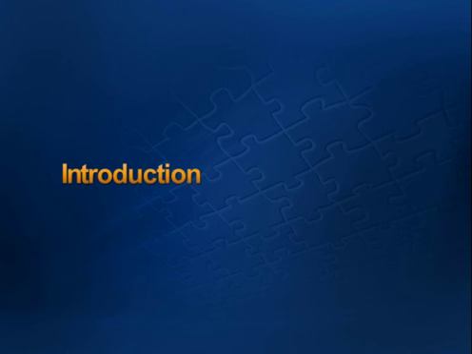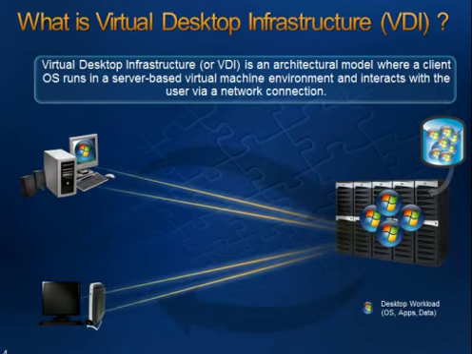Alright, so we begin the session by talking about what VDI is. VDI stands for Virtual Desktop Infrastructure. The concept of VDI is to store and run your desktop workload, which includes your Windows client operating system and applications, in a virtual machine running in the data center. The user can use a thin client or rich client to access their desktop workload via remote desktop protocol.